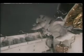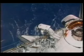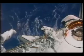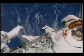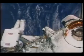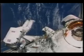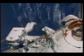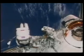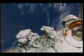There we are setting up one of our work sites, and I'm putting a bridge clamp there in order to later set up the Hubble Space Telescope portable foot restraint. Carl is doing his translation technique there on the left, as I'm setting up one of the bolt probes. This one works a lot better than other methods. Once you're up in space, it's painful in the water tank because your head's down like hanging from a high bar. But we were then able to set up our work site in this area here.